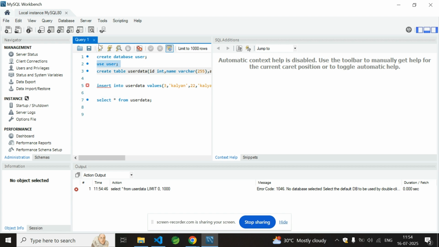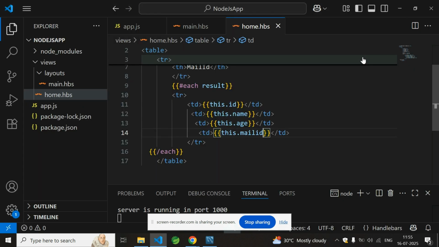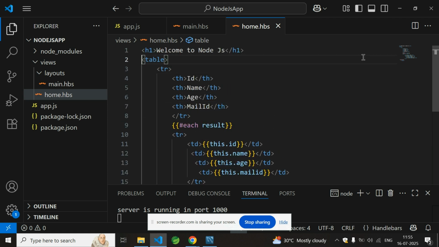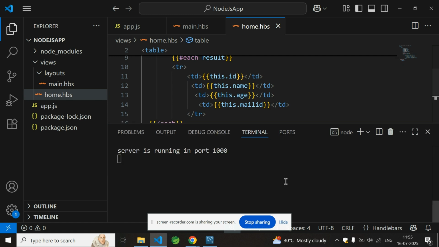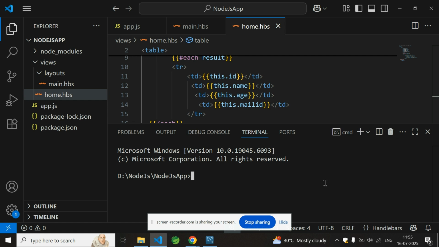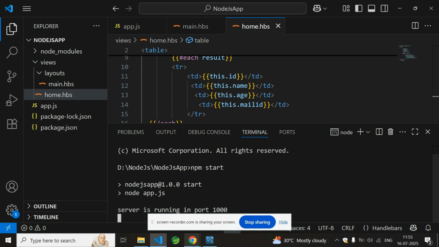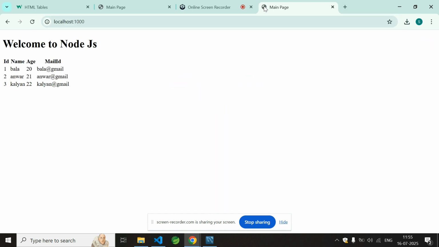npm start, run this with the port 1000. See, we have fetched all the database records.